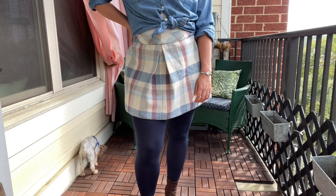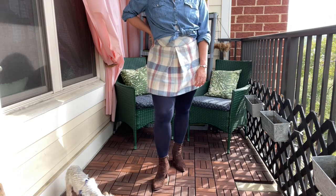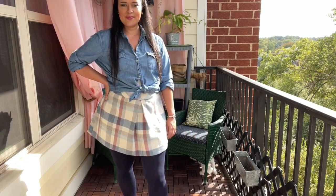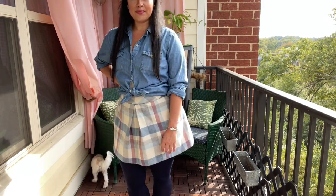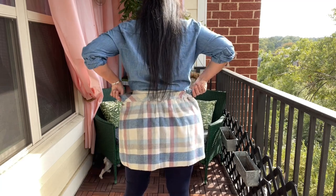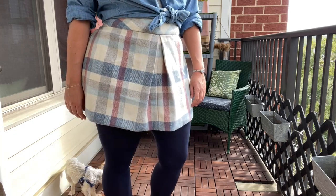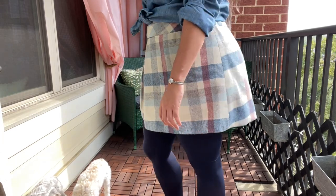This version is View C with the center front pleat. Because I was trying to salvage this work in progress within a day, I took some creative liberties. I cut the largest size, which is a 22 — one to two sizes bigger than my hips and four sizes bigger than my waist. I didn't want to fiddle with getting the waistband to fit perfectly and doing the zipper in wool, especially since I wasn't sure this make would work out. Consider it an extreme wearable muslin. To get the waistband to fit, I added two channels to the back waistband and inserted two pieces of elastic. I didn't add elastic to the front — no bulk there. So I get all the benefits of an elastic waist but a clean flat front look. Best of both worlds.